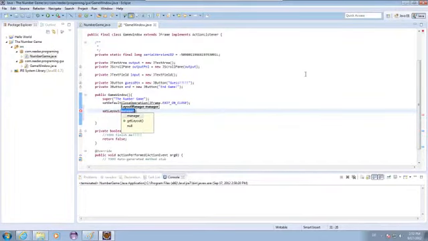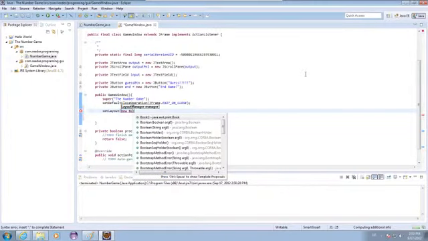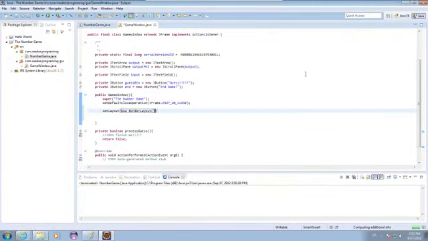A border layout is going to separate our window into north, south, east, west, and center. Pretty simple. Probably one of the more basic layouts, pretty easy to do.